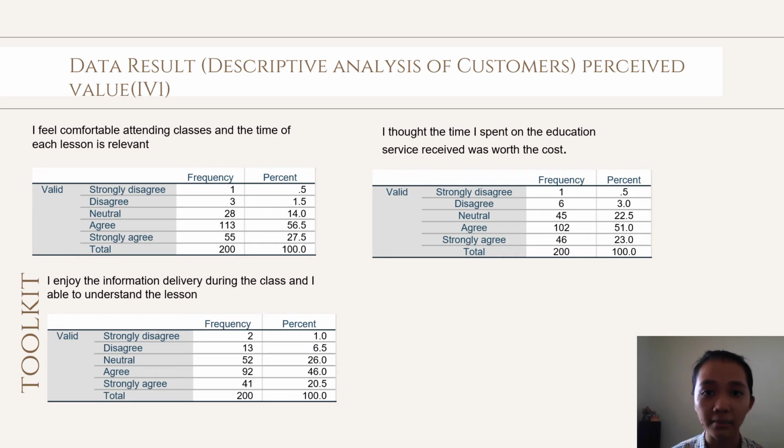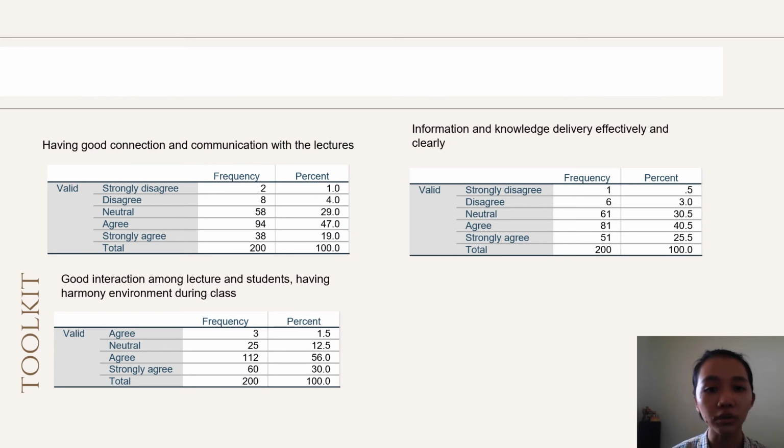Now I'm moving on to the customer level. For the descriptive analysis of customer perceived value, or IV1, in this section, most of the students agree and strongly agree with all the 6 questions asked. For example, for question number 2, "I thought the time I spent on the education service received was worth the cost." For this question, about 51.5% of the students agree and 23% of the students strongly agree with this statement. And some of the students also agree that they're having good communication with the lecturer.